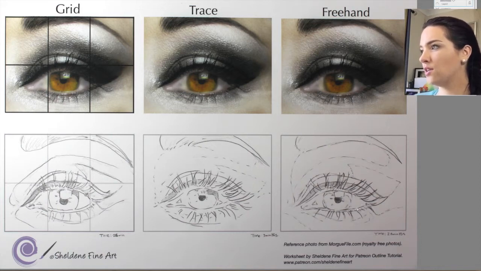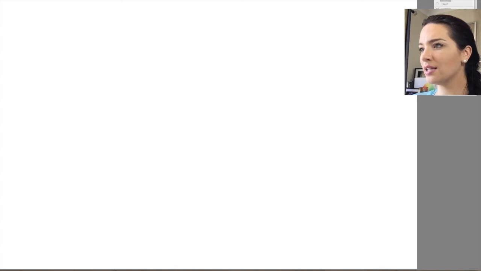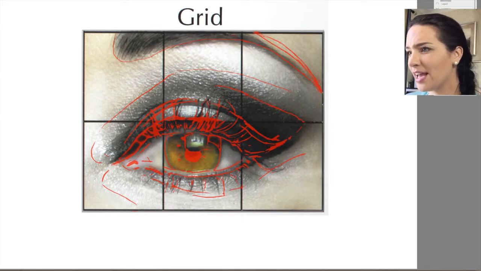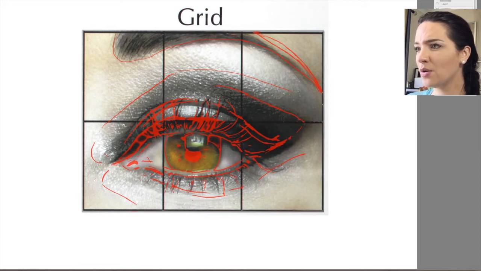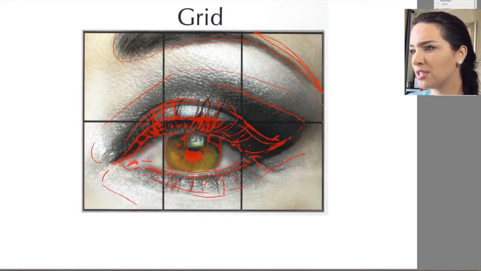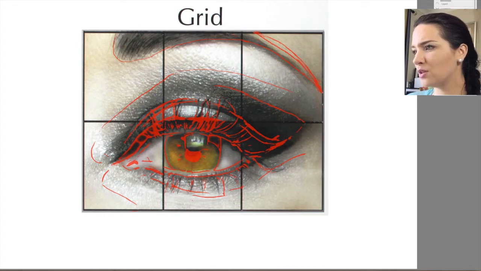Having a real close look at each one: this is the grid outline. We can see that the pupil really was not done accurately — it's a bit lower than it's supposed to be and also a lot bigger. These lines over here, the eyelashes, are not too bad — quite close to where they're supposed to be, mostly going in the right direction. The eyelashes over here are not quite in the right position but close enough. This eyelash is also a bit lower than it should be, and the outline for the eyeshadow of the eye is not in the right spot.